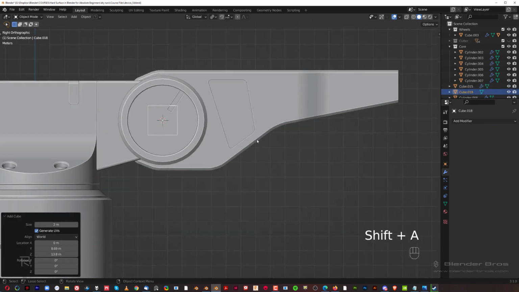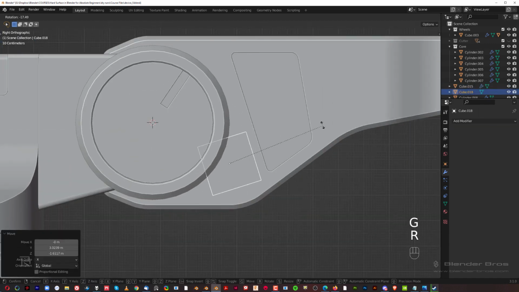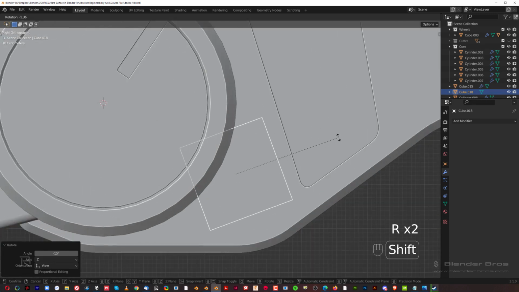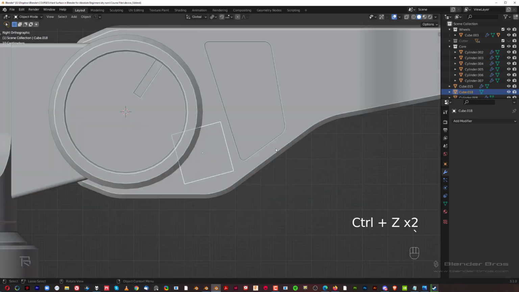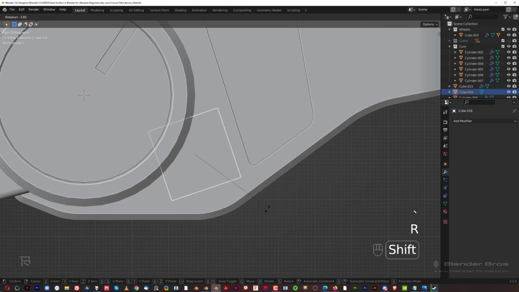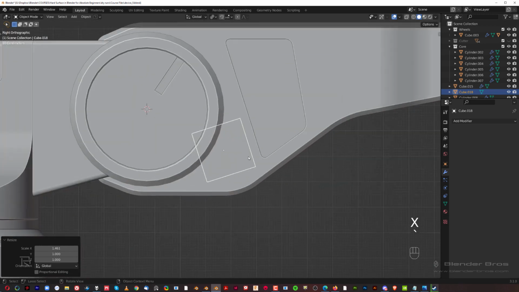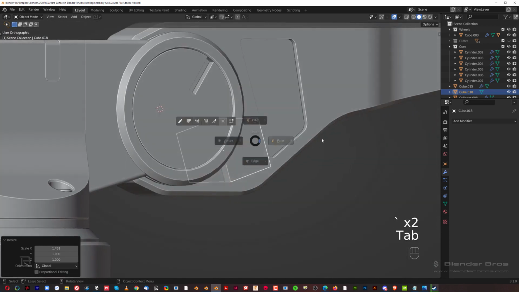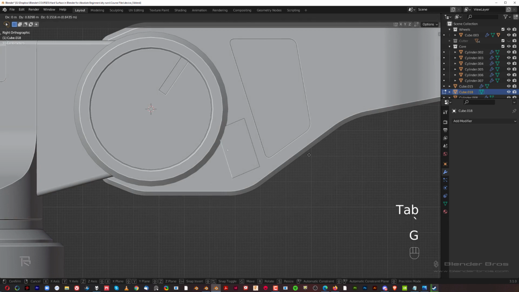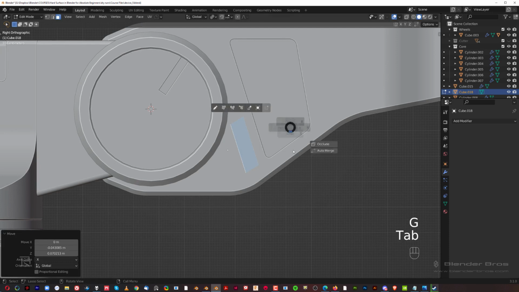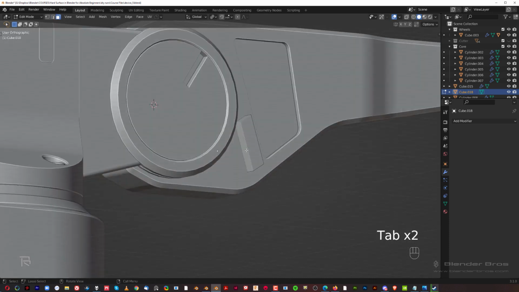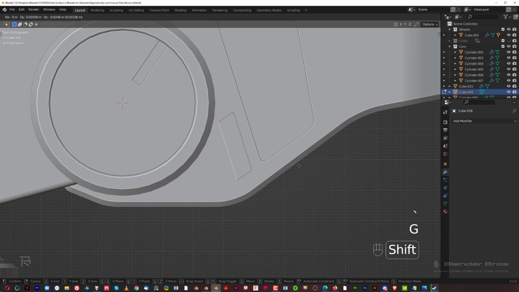So let's keep going. Cube. This will be extremely easy with hard ups and box cutter, but we're not using it, so we need to soldier on. We don't have it, so we need to do it manually. SX, scale it, and let me see that. Let's grab this face and move it somewhere here. Select everything and move it up a bit. Select this face here and move it down a bit.